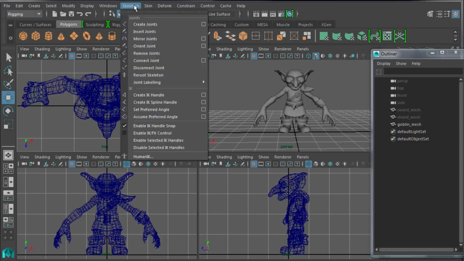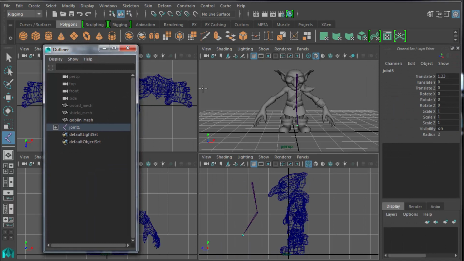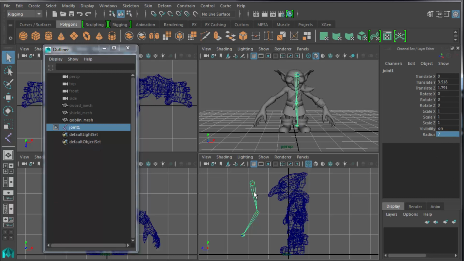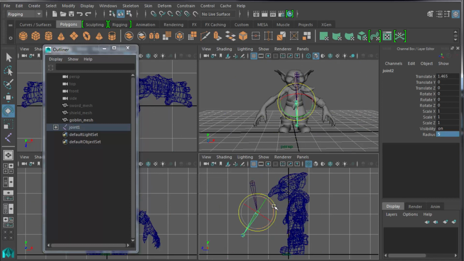When you draw a bone, by the way, when you go to skeleton, create joints, which is what we want, you will create a bone system that will rotate best in the plane in which you draw it. So let me try and communicate that as best I can. These are all basically hinge joints, unless you say otherwise. The way that this rotates best right now is up and down in the plane you've drawn it.